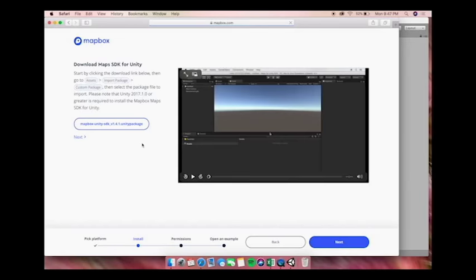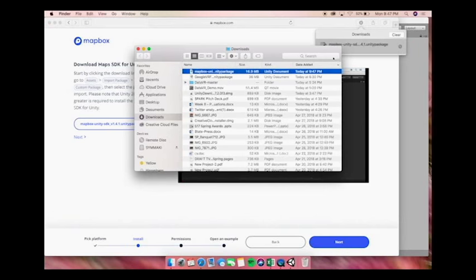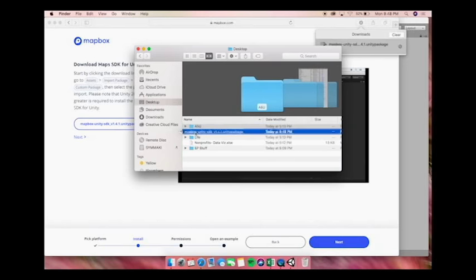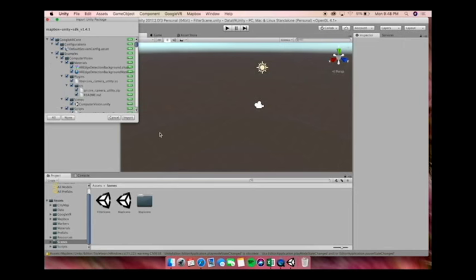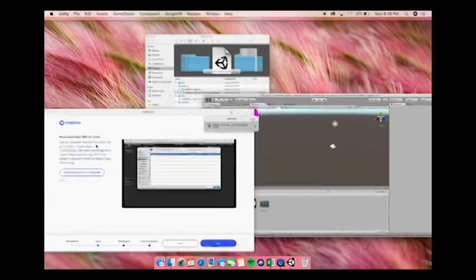The first is Mapbox. You'll need to go to their website and download the Unity package and sign in in order to get an API key, which you'll need later. There's step-by-step instructions on their site to help you get the right kind of key, and I'll show you how to plug that into our Unity configuration a little later on. So I'm moving this from my downloads to my project folder and opening it in our project. While this imports, we can get started on the Google Geolocation API.